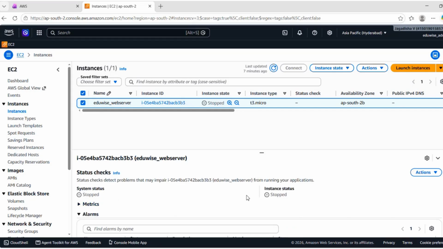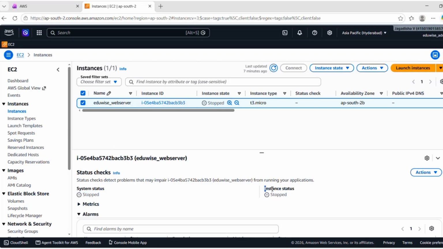Right now, you are able to see only 2 status checks. The first one is system status. System status is related to physical hardware, like whether the server is okay. System status will check things related to physical or hardware.